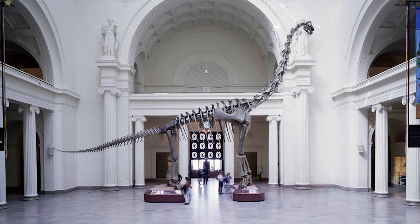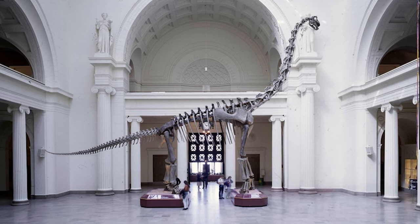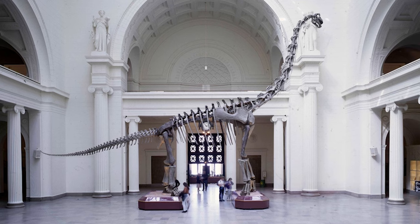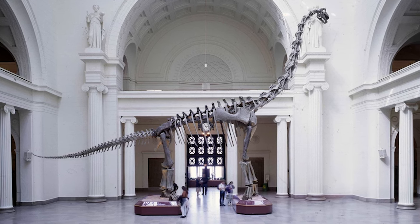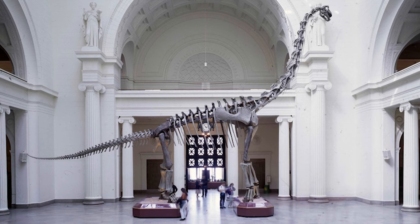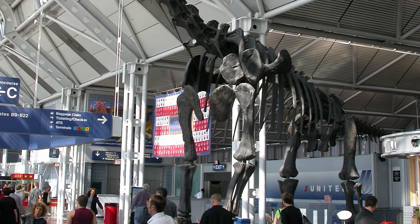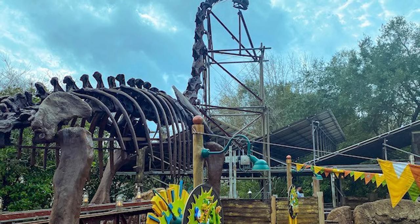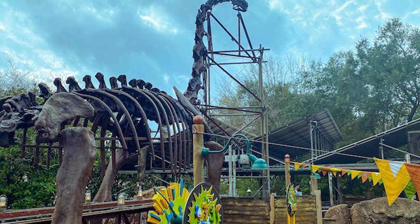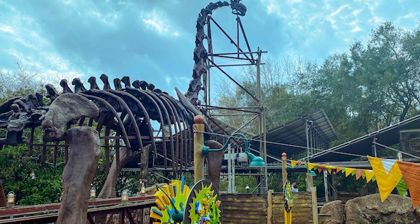Eventually, a plastic skeleton would be mounted in the Field Museum at the north end of the Stanley Field Hall. This mount, and copies of it, would go on to do the rounds at many notable locations across America, including the O'Hare International Airport in Chicago and Disney's Animal Kingdom theme park in Florida, which would be a thematic piece for the Dinoland USA segment of the park.